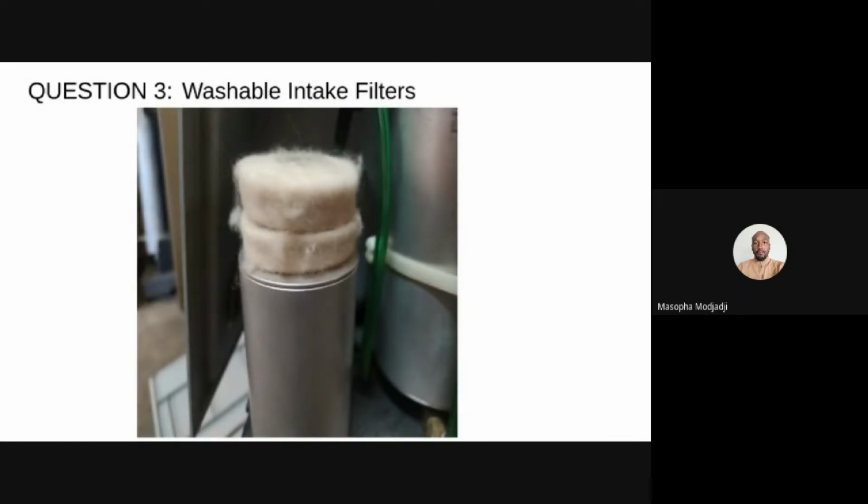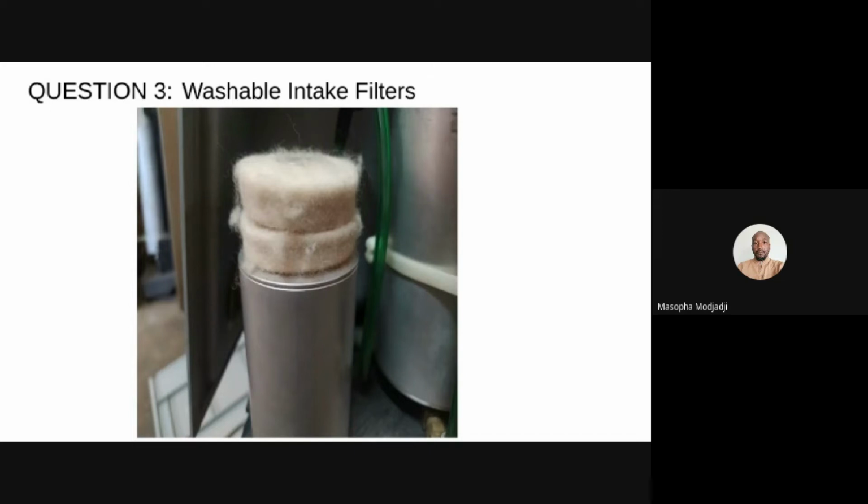Filters provide the patient with clean air and must be cleaned to ensure optimal device performance and patient safety. The life of the intake filter generally varies from 6 to 12 months. The variation is based on the operating environment, e.g. dust. The filter must be cleaned and inspected regularly.